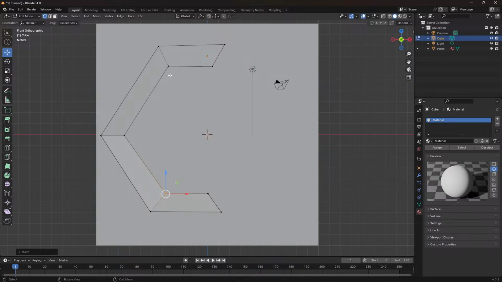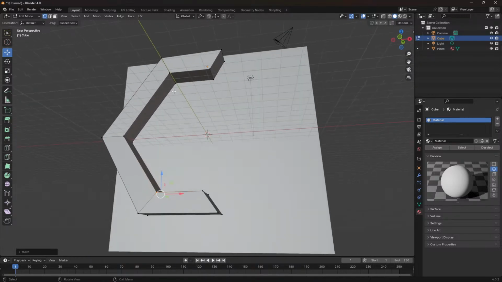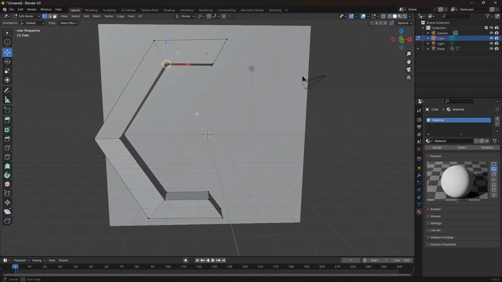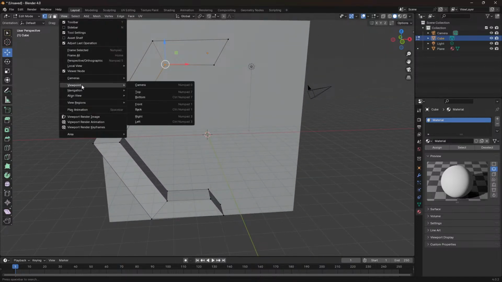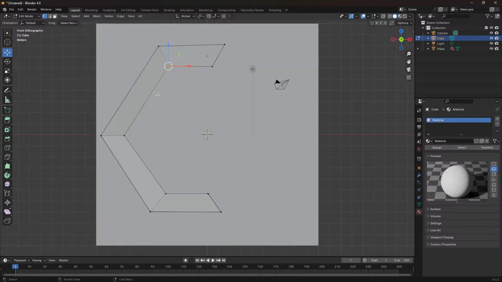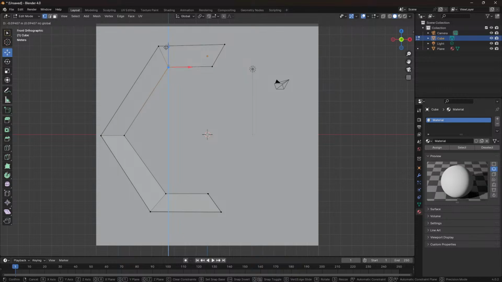That looks really, really thin there. And grab these verts here. And go back to view, viewport, front. We'll move this down some, like so.